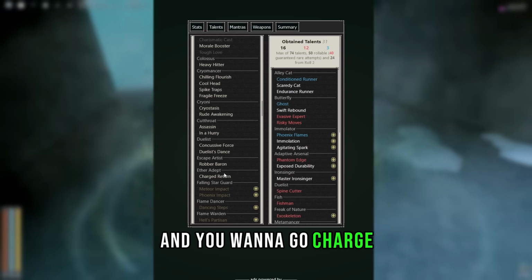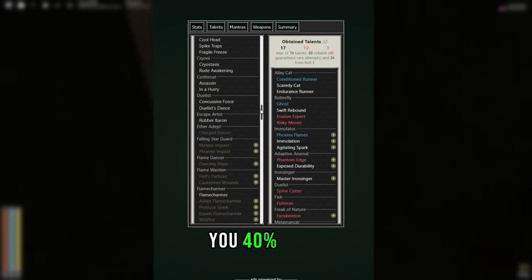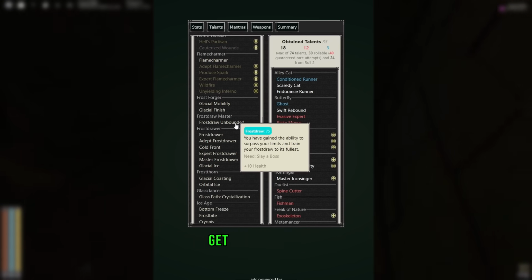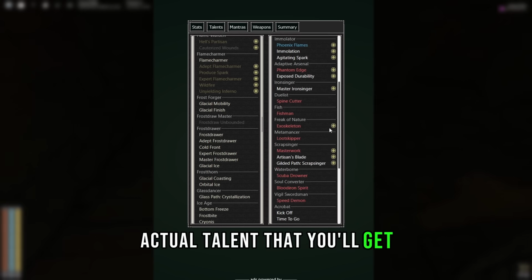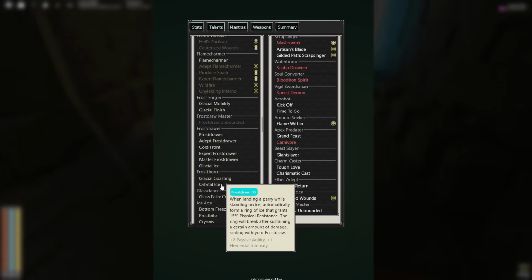Then you want to go Charged Return. This pairs super well with Flame Within and can give you 40% more M1 damage. Cauterize Wounds to reduce blood loss. Now I'm going to get Frostra Unbounded. Obviously, this isn't an actual talent that you'll get, but I'm just putting it for the HP stat at the end. Then we'll go Orbital Ice for some damage reduction.